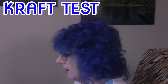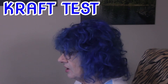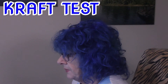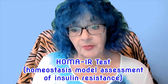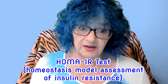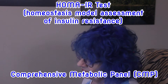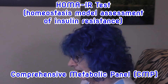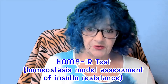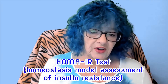The Kraft test is not commonly ordered — I've never even seen it on a lab slip. Unless you have a doctor like Dr. Adia, it's highly unlikely your doctor has heard of it, let alone knows how to order it. That's where the HOMA-IR comes in. The HOMA-IR is not a specific test, but it compares glucose and insulin from a single blood draw to see how much insulin it takes to keep blood glucose as low as it is. The comprehensive metabolic panel is a normally ordered blood test that includes blood glucose, so you just need to ask for an insulin test at the same draw. Ideally, this would be a fasting insulin and blood glucose test, so first thing in the morning is a good time — which we usually have to do for a lipid panel anyway.